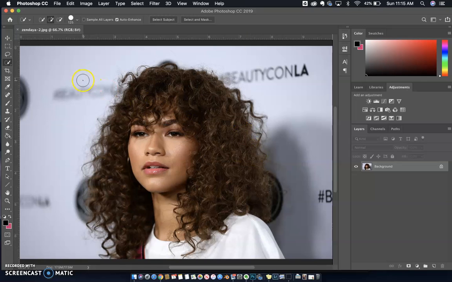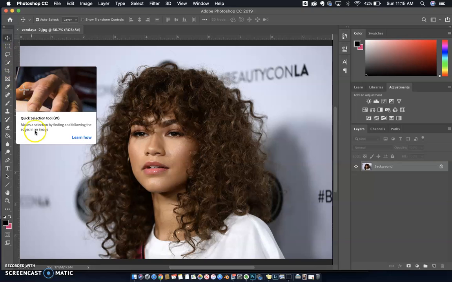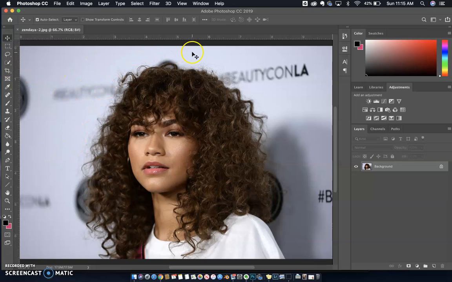Now we can start to edit the photo, and we'll talk about the steps. So first of all, we want to get rid of this background. We want to isolate our portrait. We're going to use this tool right here. This is called your quick selection. You can also press W, but keep in mind there's another tool there called your magic wand, which does very similar things, except this is going to be better for this situation.